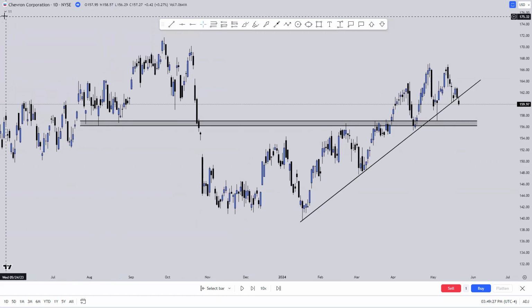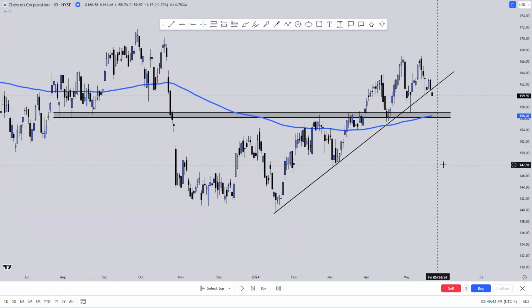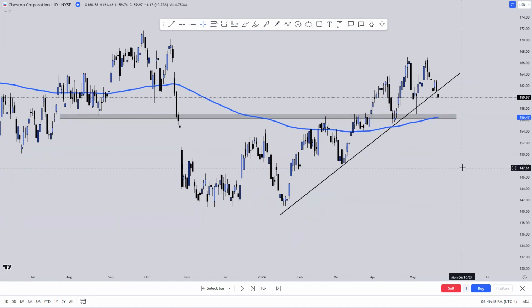Another thing that we've been doing is if I pull up my 200 EMA, this one here, that one is right at the level. The 200 exponential moving average was right there at the level. So this provides confluence. We have a strong level where the price likes to react to, a strong level where the price likes to bounce from.